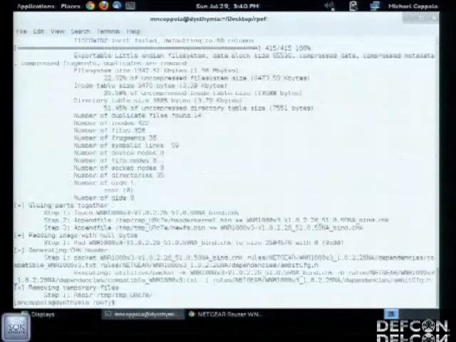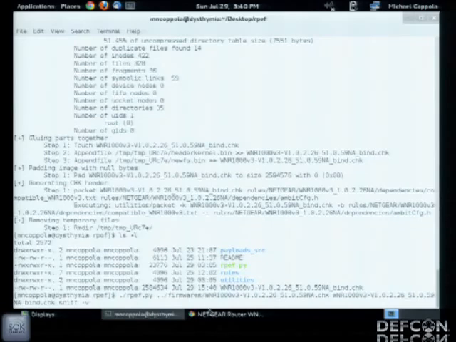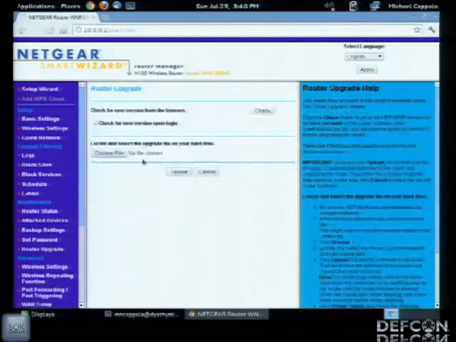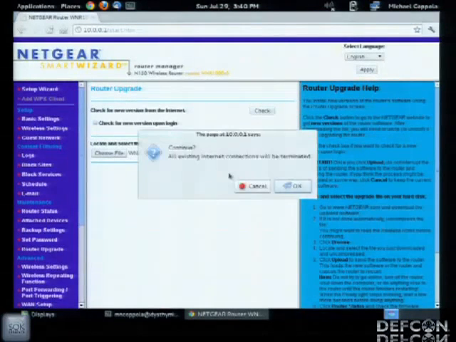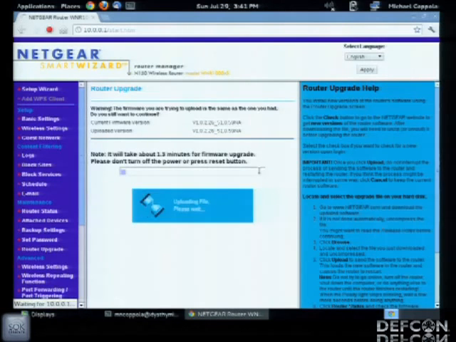So we'll run into a couple other proofs of concept here. Say instead we didn't want a bind shell, but instead we wanted to install a network sniffer. Oh, and if you want extra output, verbose output, just give the /v flag, and you can see all the intermediary steps going on. We extract the firmware, we unsquash the file system, and we insert our payload. Which port do we want to sniff traffic on? Port 80. Which port do we want to listen on in order to receive this sniffed traffic? Port 113. Goes through.